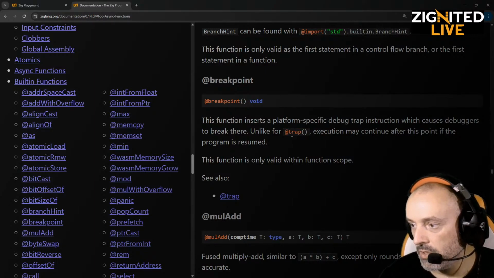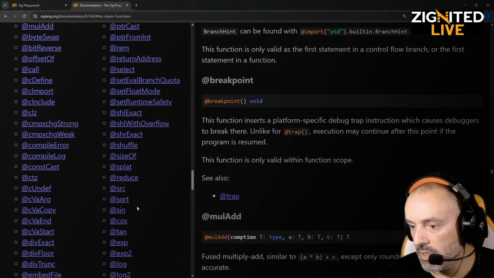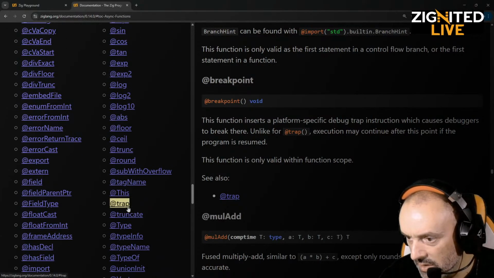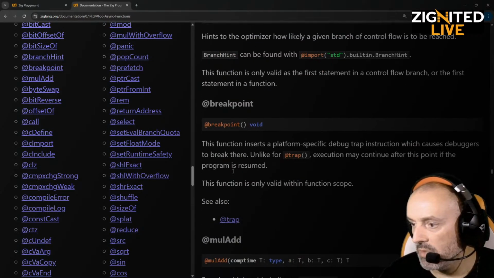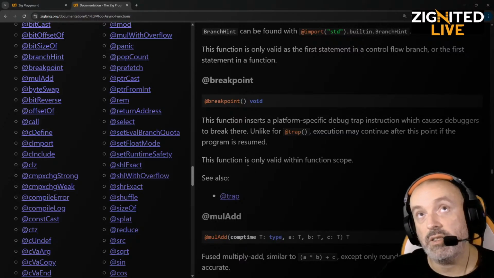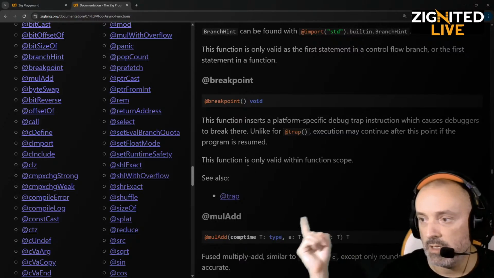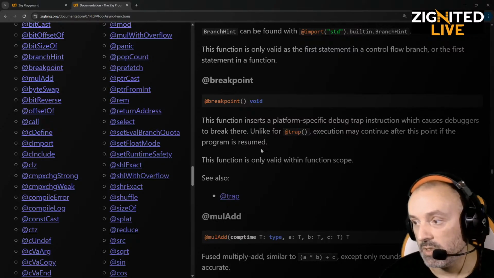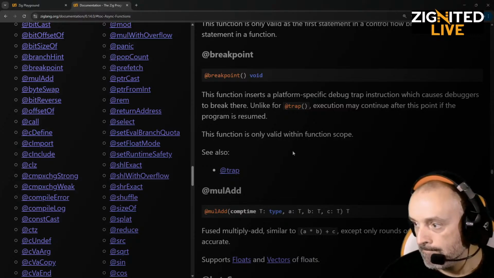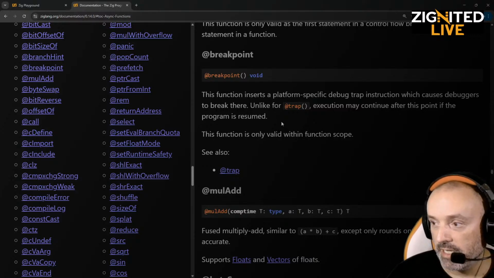Unlike trap, I haven't seen this one yet, so it's probably later, because this is alphabetical. Yeah, trap is later. So unlike trap, execution may continue after this point if the program is resumed. Yeah, this is literally like in an IDE, when you put breakpoints and then the IDE is using this aspect. I meant visually, like in an IDE.